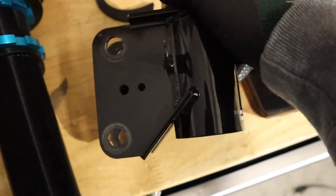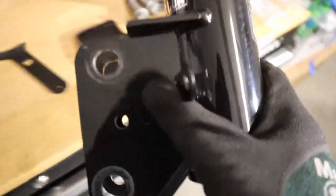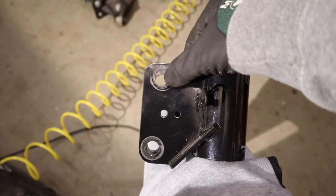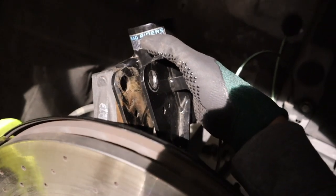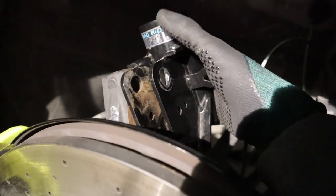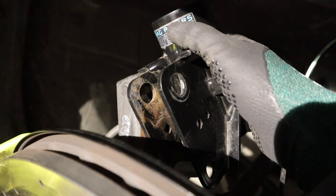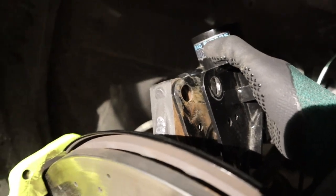So people usually think to slot inwards, like just straight across like that. That's not actually the case. So the way the suspension works is when you push it in, it kind of curves at like a downward angle, kind of like that. We'll put a bolt through the hole, put the mount on the outside of the knuckle. You can pretty much trace on the bracket right here where the hole kind of travels. So yeah, I'm gonna go ahead and mark the way the hole travels on the outside, and I'll show you guys what it looks like.